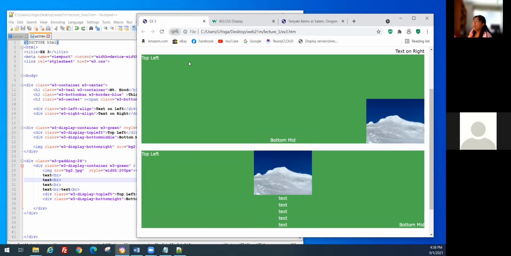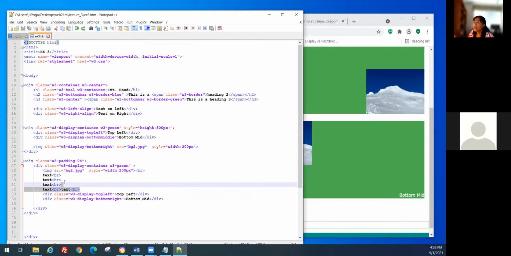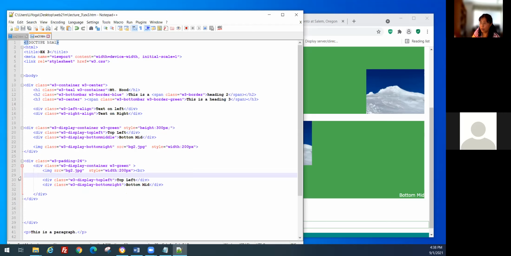For this one, the first green box and the second green box, we really introduce two concepts. The first concept is we give a fixed height. The second concept is we use our content, most of the time the image, to control the height.